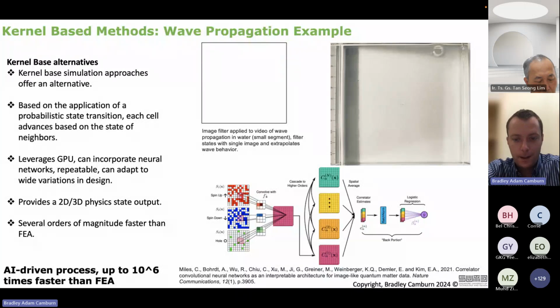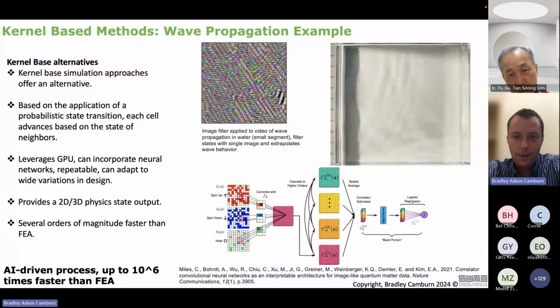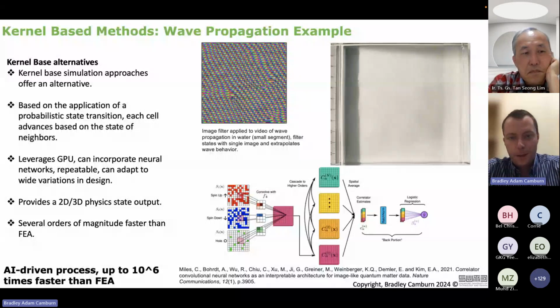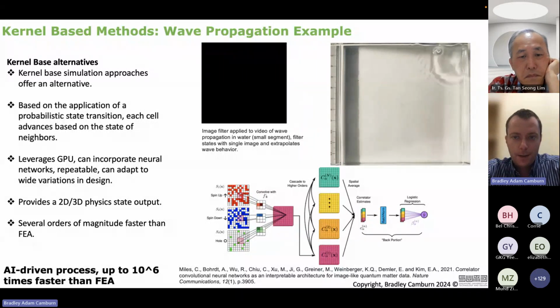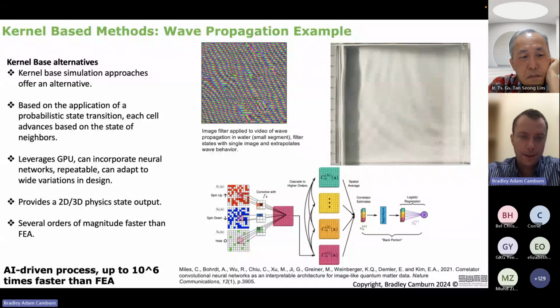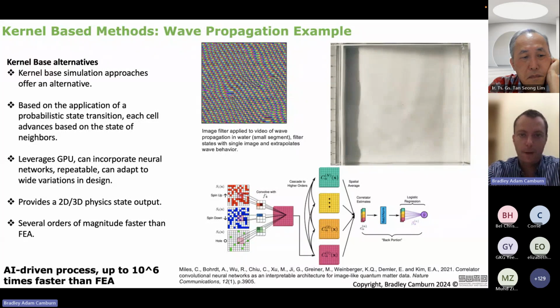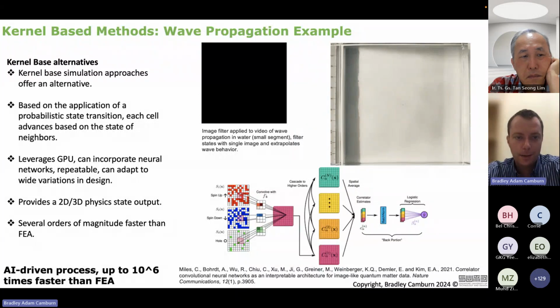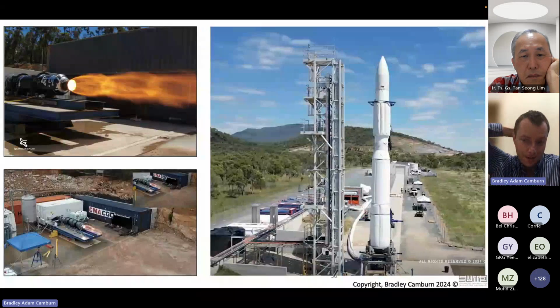But in recent years, we've been working in my lab on new technologies, and there have been a few other authors doing this, but we have some novel approaches, where you can take image data and use neural networks, basically convolutional neural networks, to build predictions of how that physics simulation would progress. And what's cool about this is that you can actually get spatial data, right? So you can emulate fluid flows, you can emulate stress in a system. And again, it can operate several orders of magnitude faster than FEA.